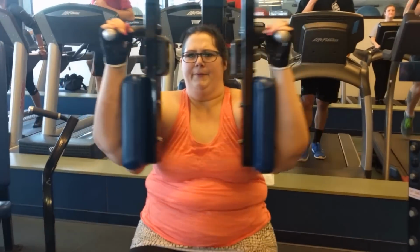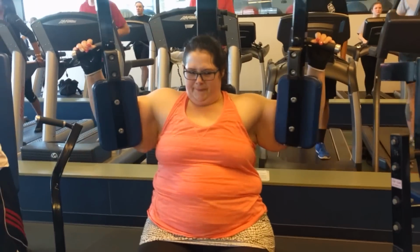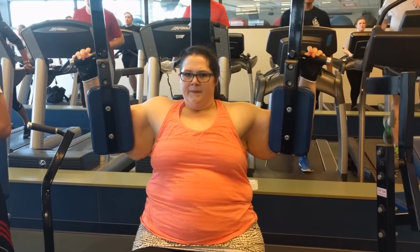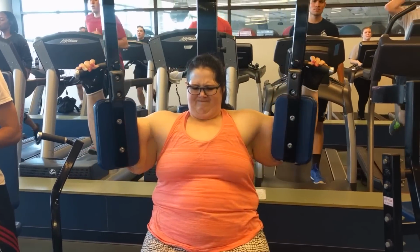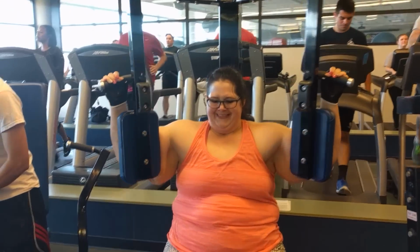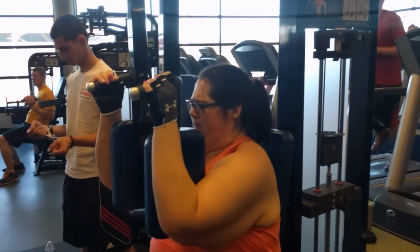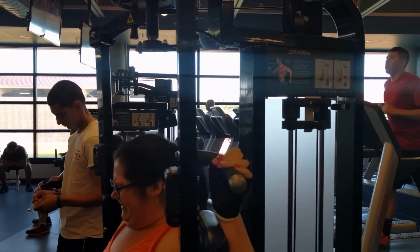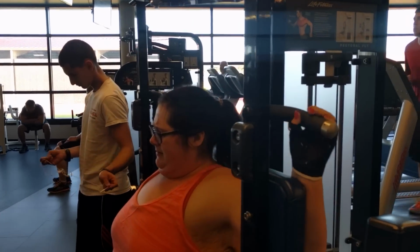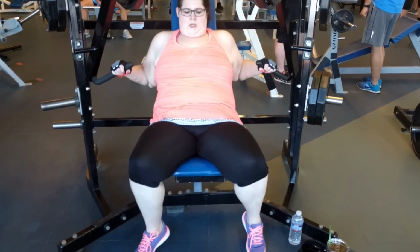Go ahead. Oh, sorry. Thank you. So these are pectoral flies, just like the ones we were doing with the free weight, except obviously this is with the cable machine. I'll show you. And basically, you're squeezing the chest muscles. I don't know if you can see that sign up there, but we did 10. Since you're on camera, you gotta give it all you got.